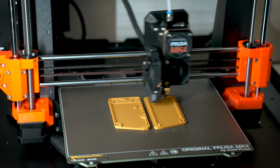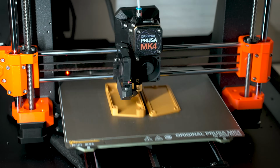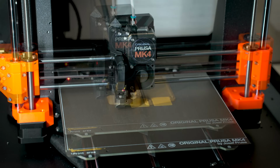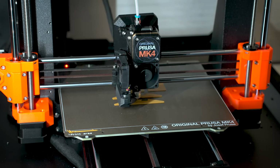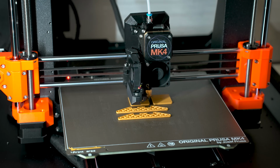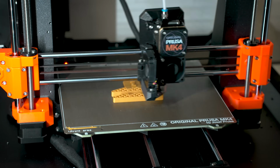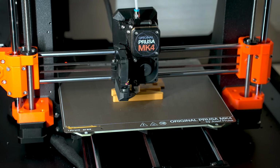So once I get all of the standard parts printed, I can then start printing some of the optional parts. There's just a couple like little end caps and feet and some decorative components just to make the whole thing look a little bit better. These are completely optional, and I have everything on Printables, so you can check that out, see the notes, and see which ones you need to print, which ones you don't need to print, all that good stuff.